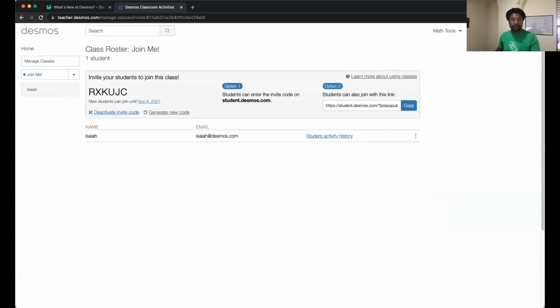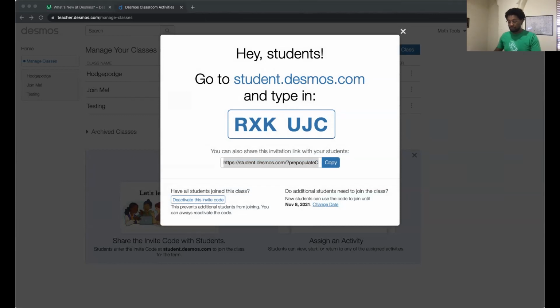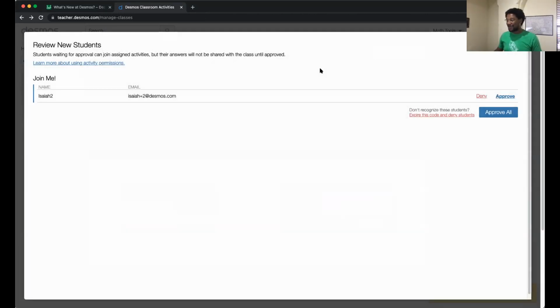And this was unfortunately an already approved student because it's me. So let me join with a new student that I might not be familiar with. Apologies, I am joining from my other screen right now. There it goes. And that student, which I do not recognize, can pop up in this new approval workflow.